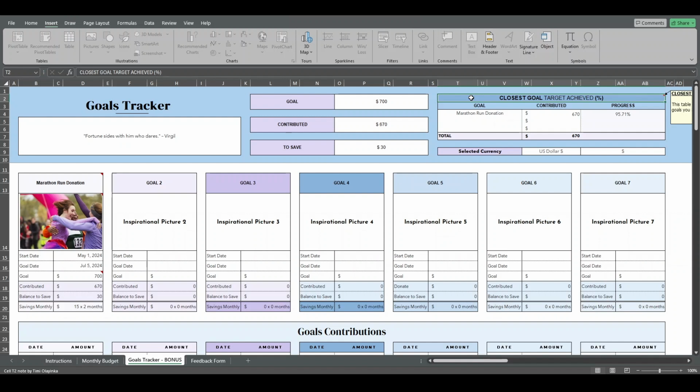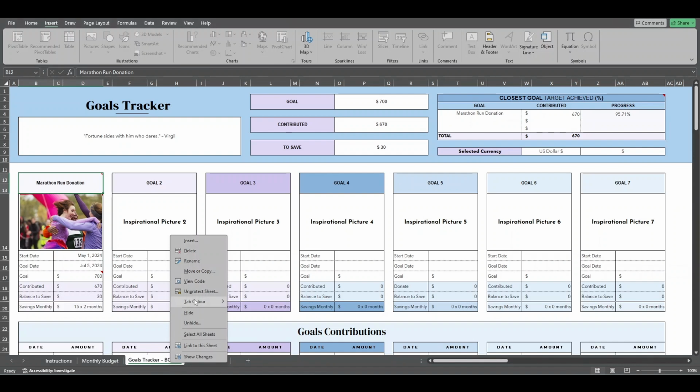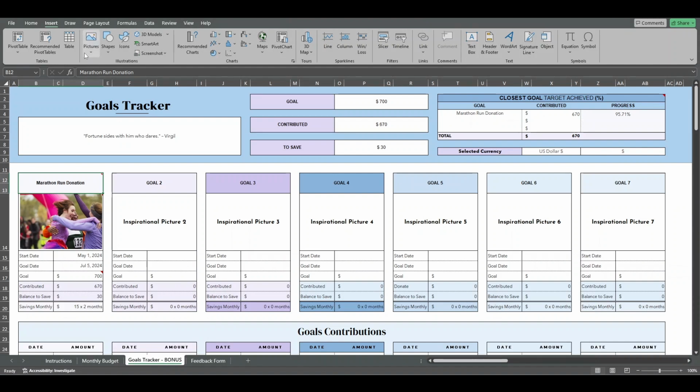This is a great way to just see the top 3 performing goals that you have and just keep you motivated along your journey. And then moving to filling out these goals, you want to put your name, add a picture. In order to add a picture, you need to unprotect your sheet, which you can do by right-clicking on the tab, clicking unprotect. Then at pictures, you can place a picture over the cells in this device. Once you've added that, please protect the sheet again in order not to accidentally affect any of the protected cells.